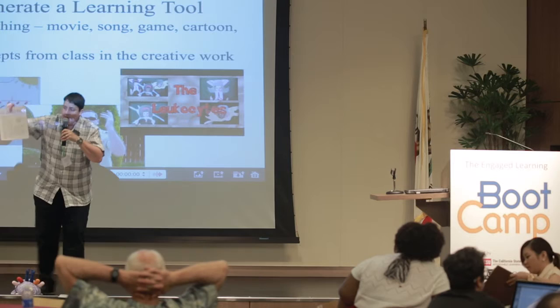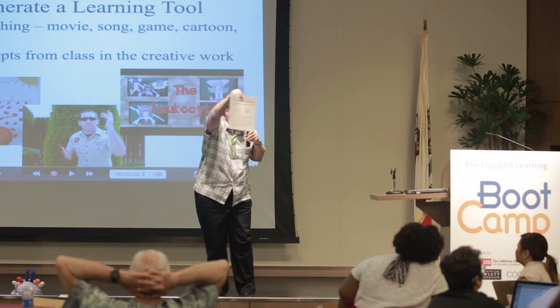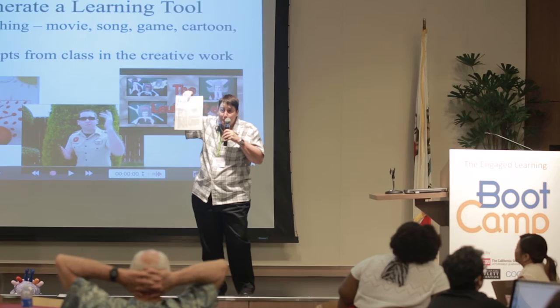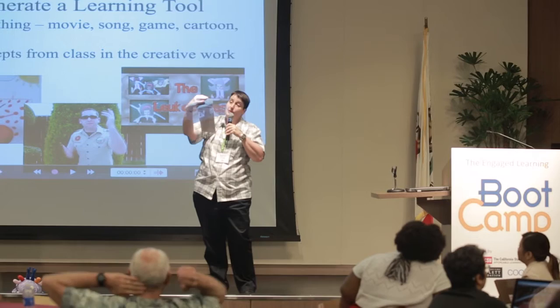Okay, this one's another good one. This is the ImmunoTimes. Natural killer cell saves the day. Okay, and it's a little newspaper where they made their own cartoon, they made their own Sudoku, they made their own cells, they did a word search, they did everything. How much fun is that?